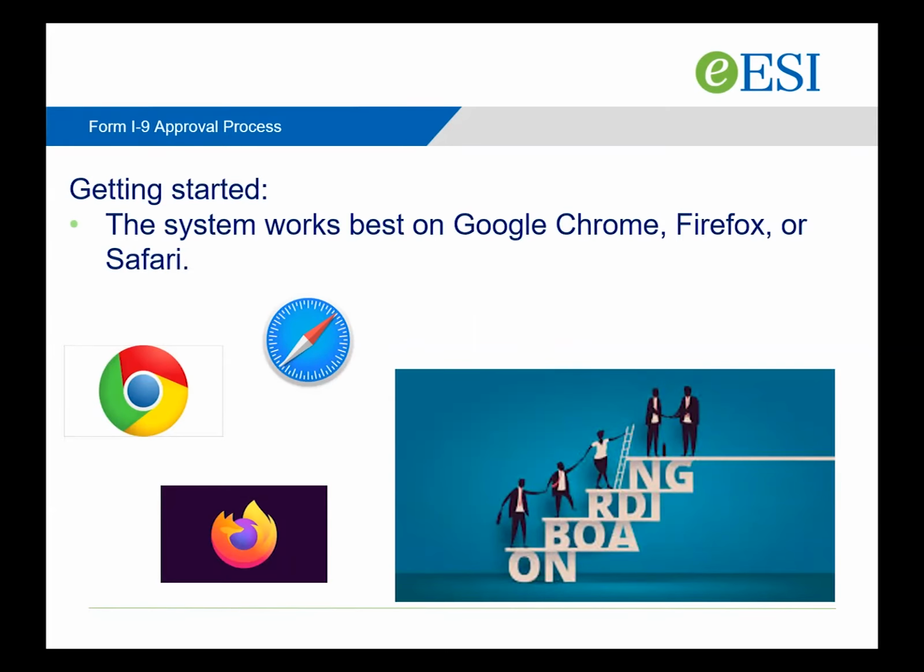We're going to start with probably our most useful tip. The system works best on either Google, Firefox, or Safari browsers. We've noticed that the onboarding experience isn't at its best on Internet Explorer. In fact, if you happen to run into any issues such as forms not loading on Internet Explorer, Explorer is more than likely the culprit. Switching browsers to one of the preferred ones we've just mentioned will likely always solve form loading issues. This tip applies to both the employee and manager experience.